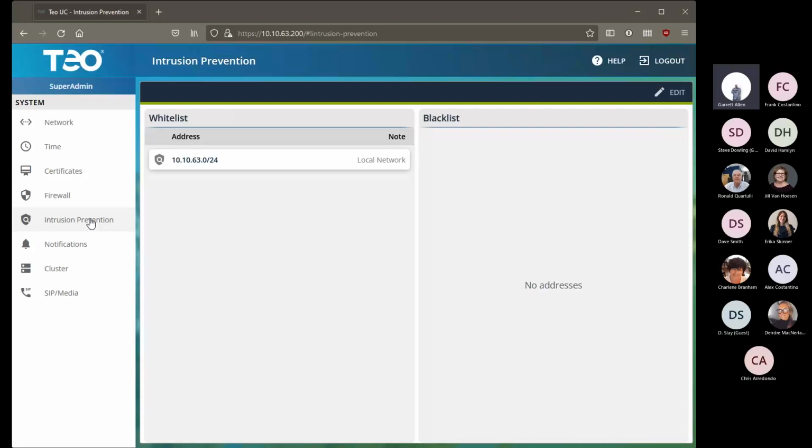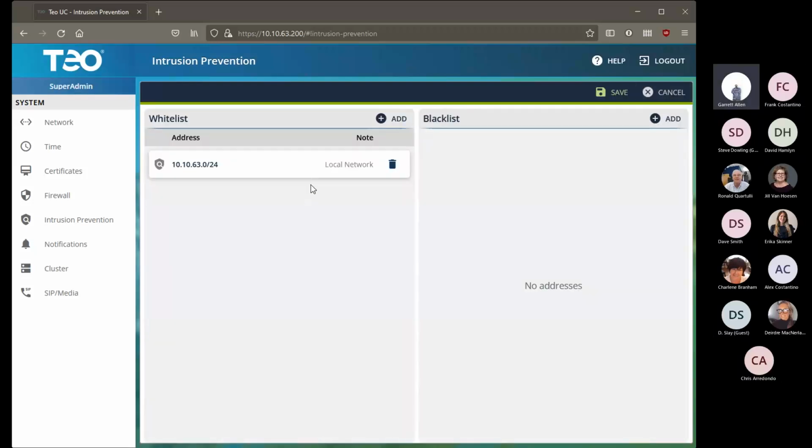Next up is our intrusion prevention. In terms of capabilities, in terms of functionality, it's very similar to the previous interface, just a little faster to get through, loads a little faster, things like that. We still have our whitelist and blacklist, or our allowed list and deny list. Your allowed list here can either be an individual IP or a CIDR notation, as we've got in this case. It's going to bypass any of our automatic banning behavior. It doesn't mean we'll inherently trust a device without authentication, but it does mean we're not going to do any IP bans as long as something's on the whitelist.